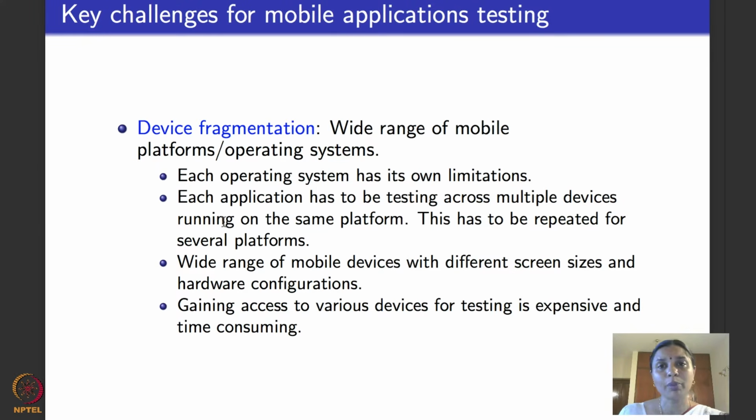The other big problem is when you say you have to test a particular app across each of these devices, a difficult to implement strategy would be to go and buy that device. Every day there is a new phone coming in the market. How are you going to go on buying devices? And if you have a particular app, test it across each kind of device, even across manufacturers. There are so many different phone manufacturers. It's very difficult to actually buy the phone and test it. So that's why we resort to these things called emulators, which we will see a little later in this lecture.